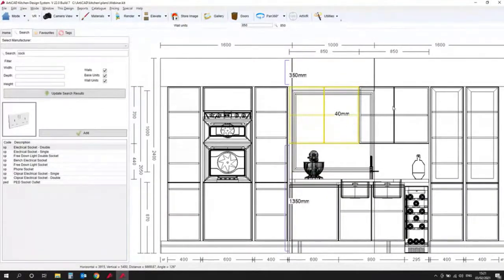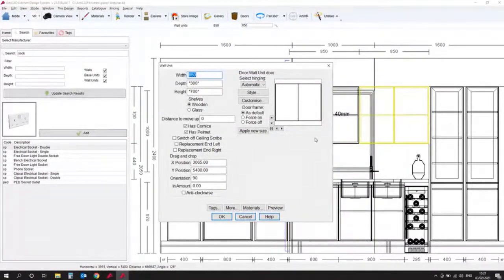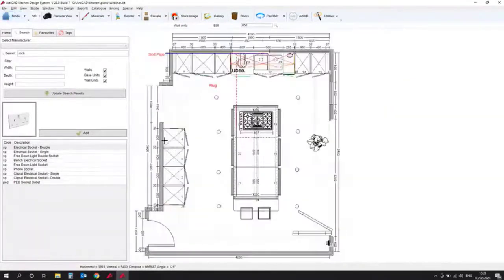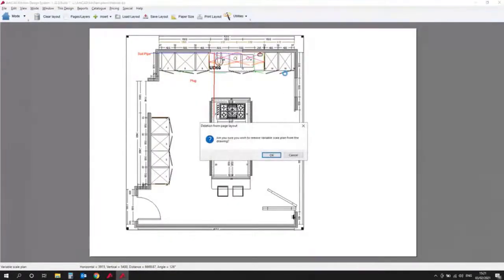Or you can click on a unit, press F1, and you can edit the dimensions while looking at it in context. So I can move position, I can change dimensions, or I have a feeling that I've misinterpreted your question, and what you really meant is how do I delete some of these. In page layout is the solution to that one. So we go to page layout, let's delete that.